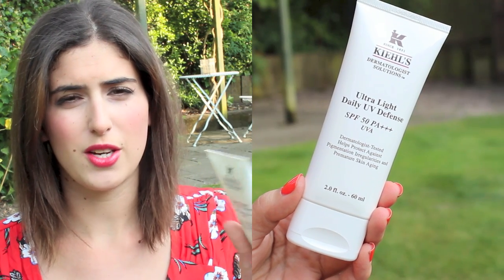I have a separate SPF for my face. You don't really need one — if you have normal skin you can use your regular sun cream on your face — but it's nice to have a dedicated face one with a higher SPF. I've been using the Kiehl's Ultralight Daily UV Defence SPF 50. I use a higher SPF on my face because I don't want wrinkly leathery skin, and it rubs in really easily.